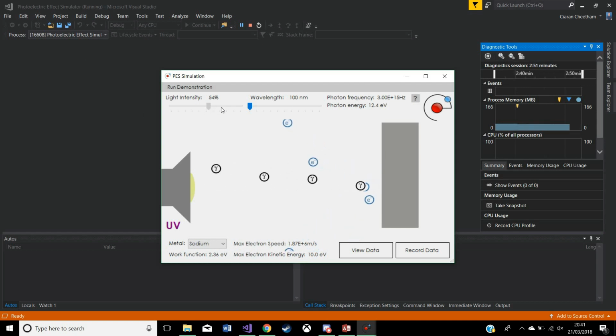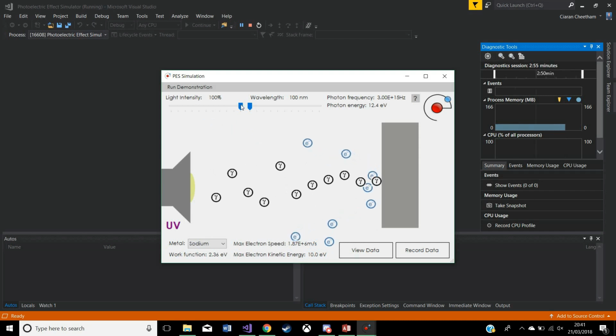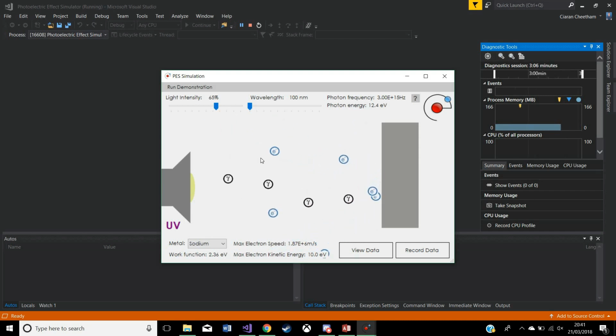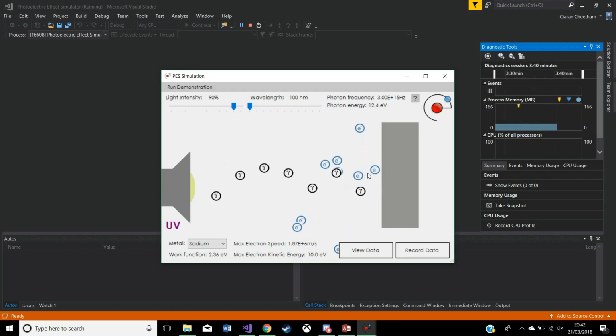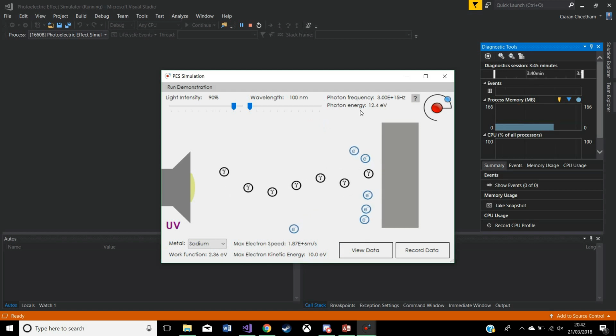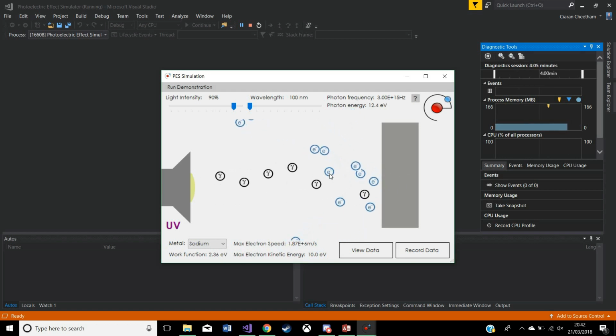We can change the light intensity here, which changes the rate at which photons spawn. There's also a relationship here between the rate of photon spawn and the rate of electron emission, obviously because more photons are hitting the metal per second. The electrons being generated here have random vectors which have an upper bound which is dependent on the difference between the work function and the photon energy. The vector will only be accepted for the electron if the angle between it and the normal of the surface of this metal is not too steep and not too shallow.